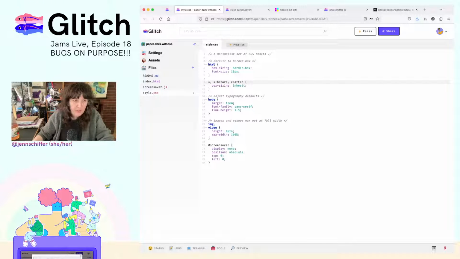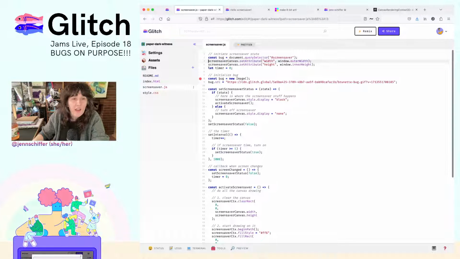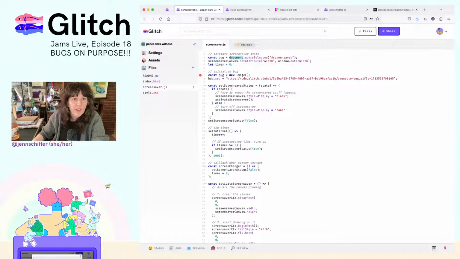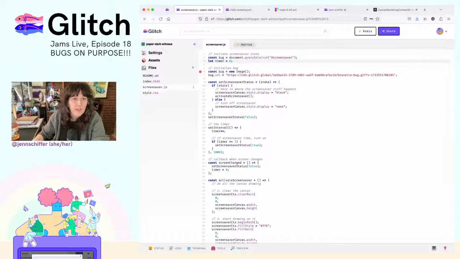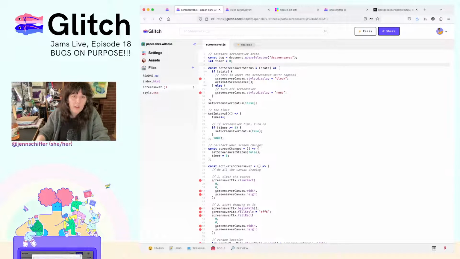Yeah, so okay, so we still have our screensaver here. Let's get rid of, we'll say bug is screensaver. Get rid of that. We're gonna get rid of that. We're gonna get rid of initializing the bug. We love deleting code in this house.